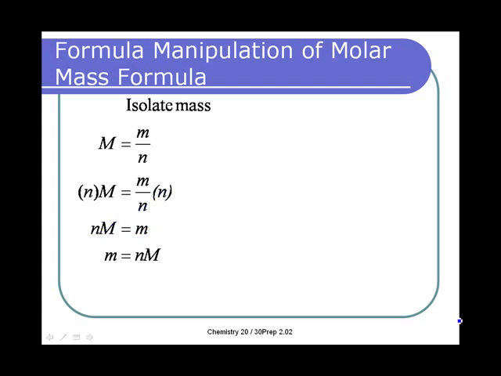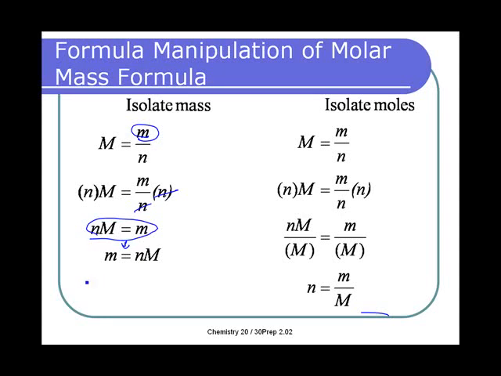Okay, so for formula isolation, if you need to isolate mass, you're going to take your formula and multiply. To isolate mass, you want to get mass by itself, so you're going to multiply both sides by the number of moles. What that does on the right side is your n's cancel, because you have n over n, that's the same as 1. And so you isolate mass, and sometimes if you want to rewrite it by switching sides just so it looks prettier, it means the same thing, so both things are acceptable.